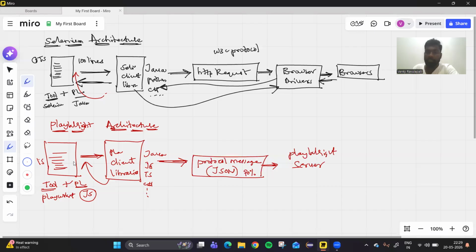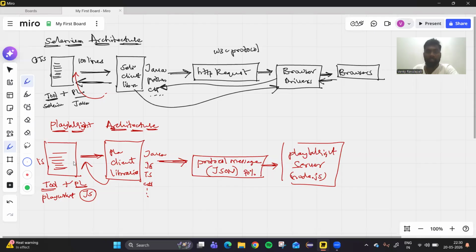So what is our Playwright server? It is Node.js. Now these protocol messages will be sent by the Playwright client libraries to the Playwright server. To send these messages, we require one channel, right?